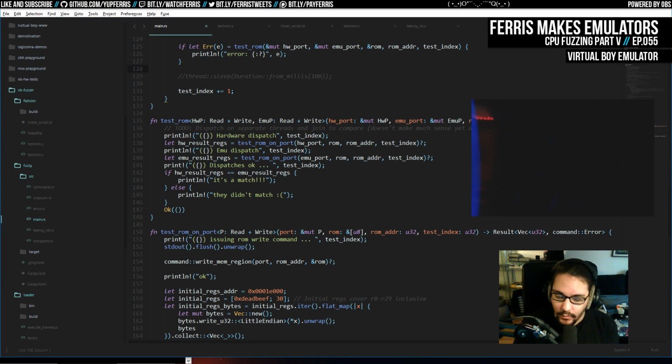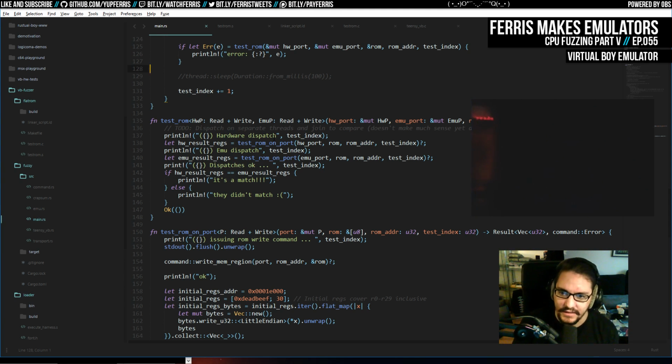I just wanted to share that. I want to use that for regression testing. Since we have this hardware set up and it's so easy for us to just send a lot of ROMs, I really want to build a test suite out of this, so that all the fuzzing stuff that we do, every time we make a new kind of fuzzer, and I'll get to what I mean by that in a sec, I want to build that as a regression test. So whenever I make any changes, or if I want to do something in the future, say write a recompiler for the CPU, hint, hint, it would be awesome to have all of this fuzzing stuff as regression tests so that we can do exactly what we're doing here, where we're running on the hardware versus the emulator, and sort of separate that out into a bunch of different kinds of fuzzing.